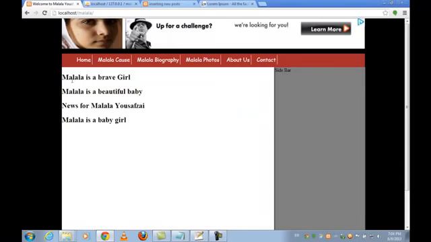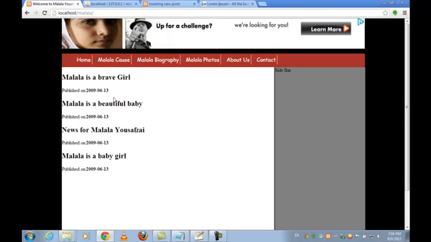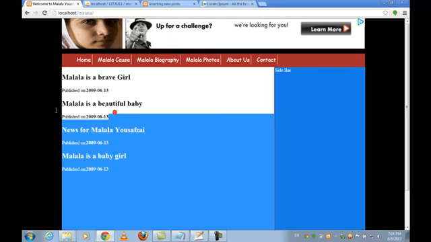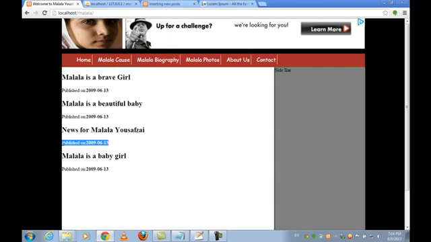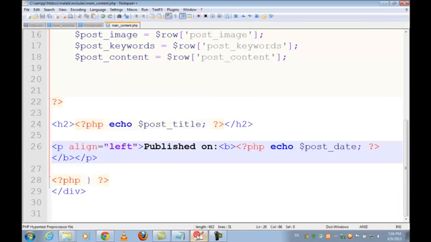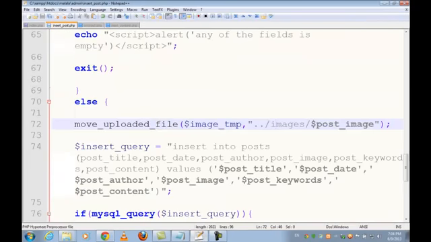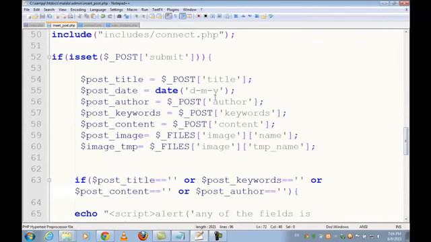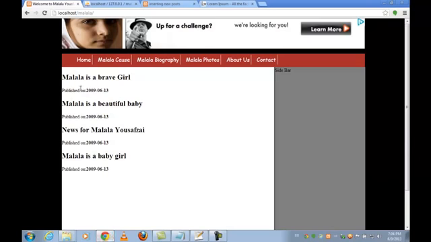Now refresh this page, you will see the date after every title. Refresh it, you can see this was published on this date, this was published on this date, and this was published on this date. All of the dates are here. Actually in insert.php we have given, I think, a wrong format, day, month and year. No, we should add the month first and after that the day. Yes, this will be working later on. So I have saved it. In coming posts the date will be okay, but for now this is like this.